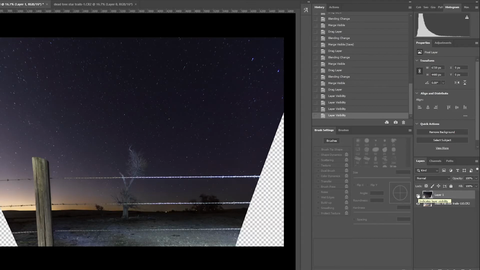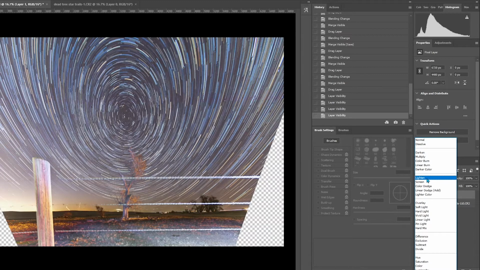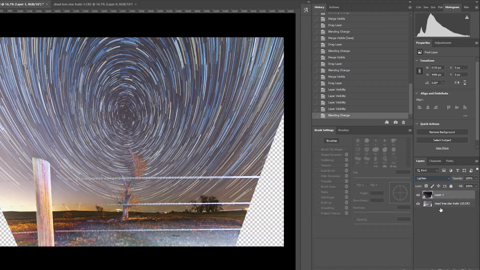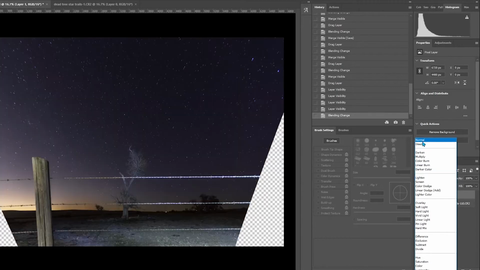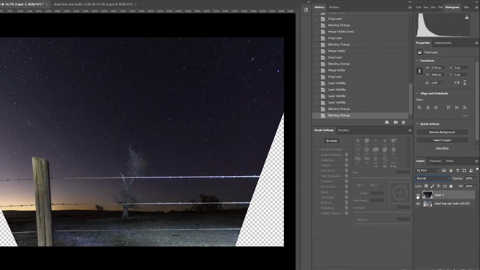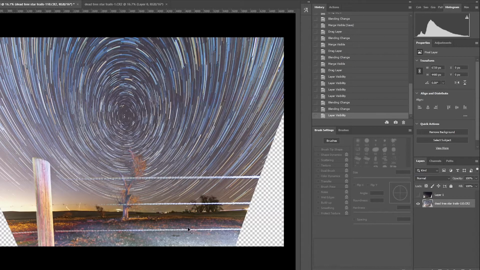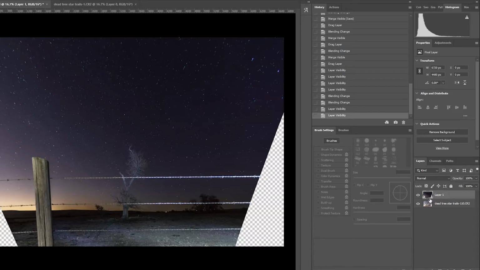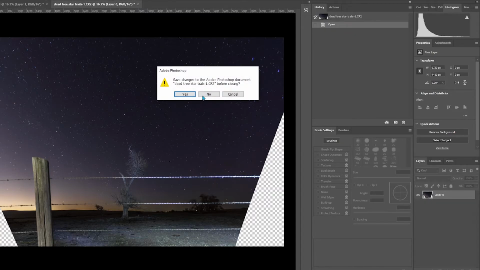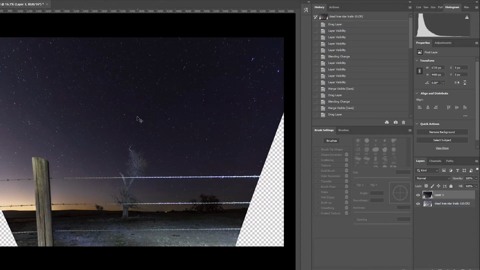In theory, you would think that you just change the blend mode to lighten and you'd be done, but you'd be wrong, because again, it's going to bring back all the lighter colors, including the foreground. So what I like to do is create a layer mask. I'm not going to spend a whole lot of time on it because that's a whole can of worms of how to do layer masks and stuff.